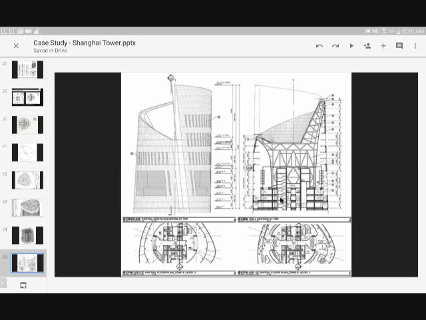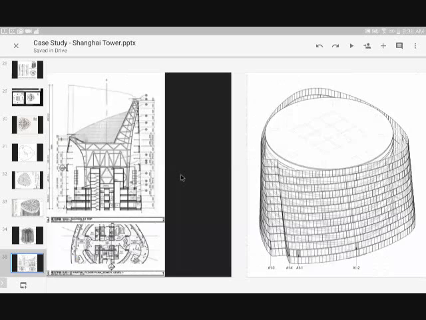So the tower does not end with a flat roof or parapet as we have in normal buildings. It ends with a special structure that creates the identity of the tower on top and covers the technical systems that we have.